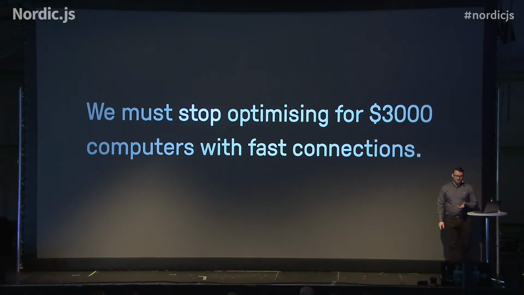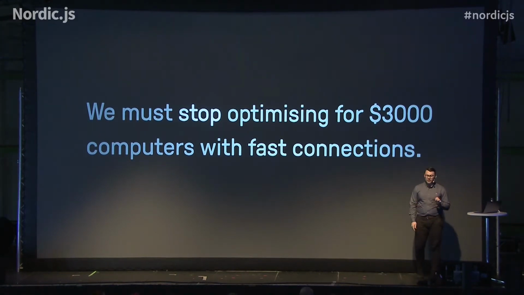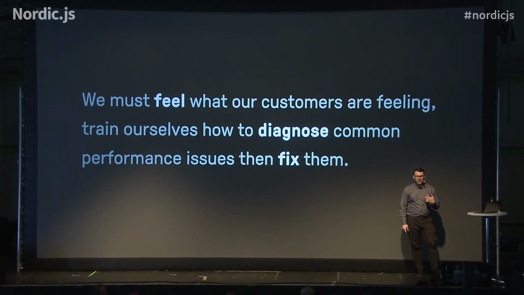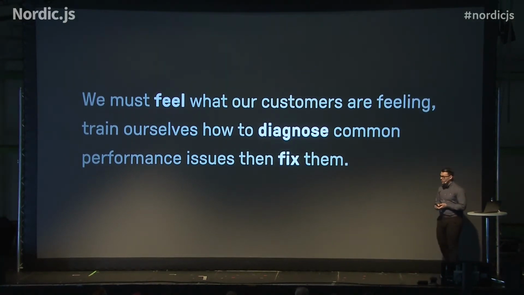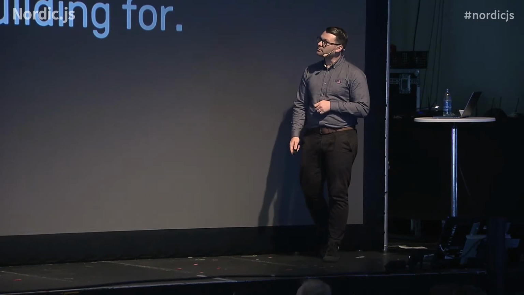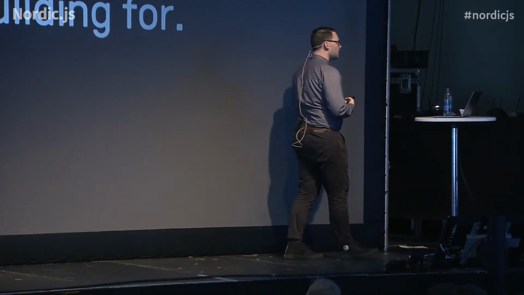But one thing is true. We've got to stop optimizing for $3,000 computers with really fast connections. We've got to start feeling what people are feeling. We've got to train ourselves how to diagnose things and understand them and then fix them. Because after all, that's kind of our job. Performance is not just something that's fun. Performance is the user experience. And as an industry, we need to stop putting our own desires ahead of the other people that we say that we're building for.